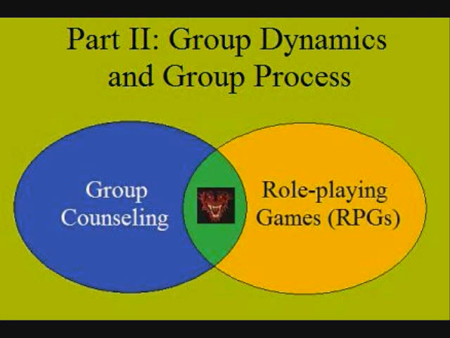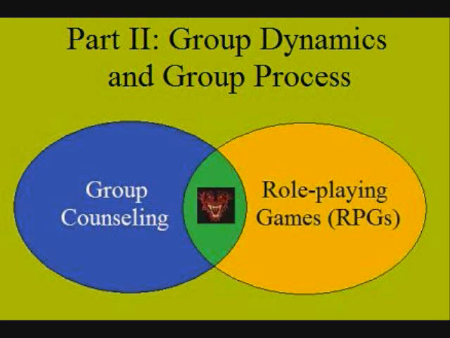Okay, we're going to talk a little bit about group process. Group process refers to the stages of development of a group and the characteristics of each stage. So like the beginning stage, or the first sessions. Naturally, all groups will have a beginning stage. It can last anywhere from 1 to 6 sessions, depending on the kind of group and how the GM runs things, the length of each session, and the makeup of the players.